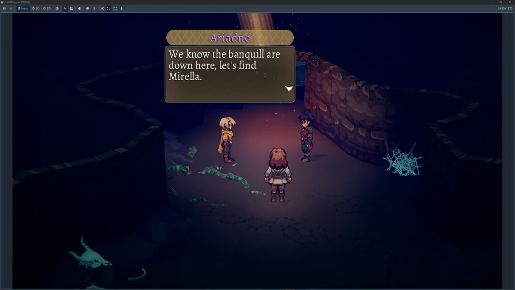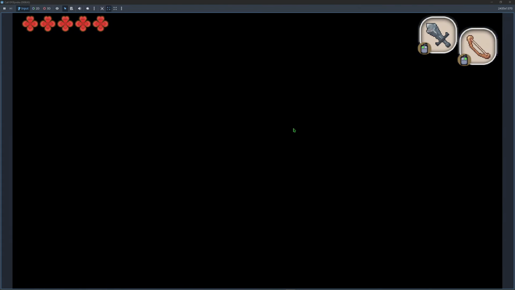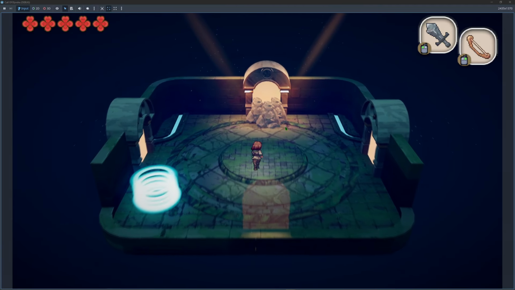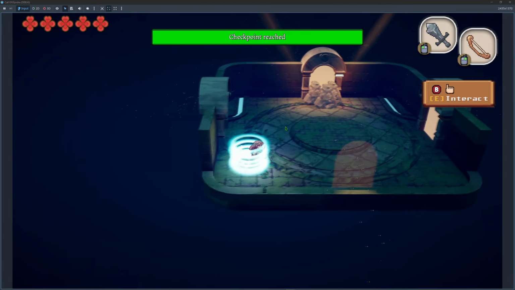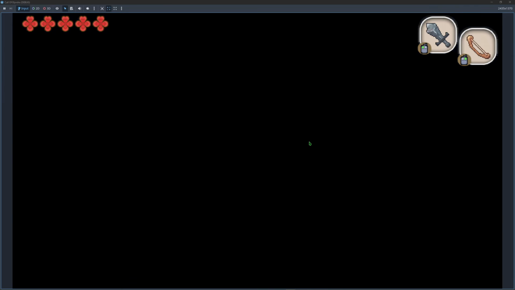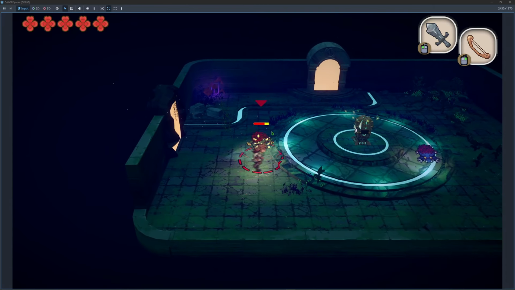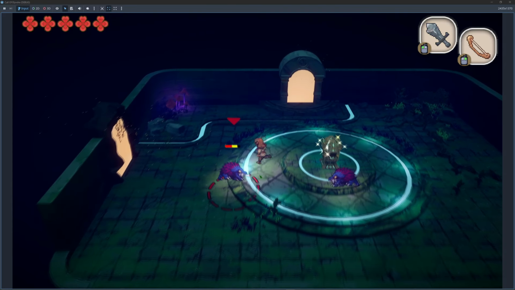Let's find Morella. We're led down here to rescue a lost child, and she took something from one of the elders of a village, and these creatures are attracted to that, and so she was interested in it, and you'll learn more when you play the game if you do.